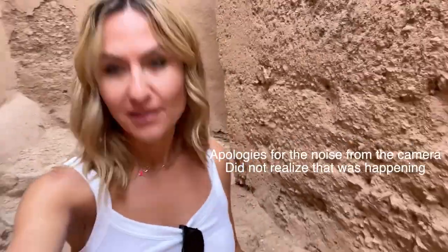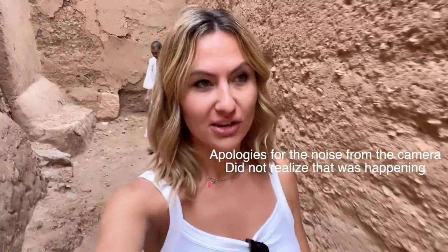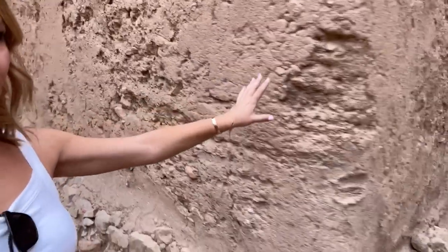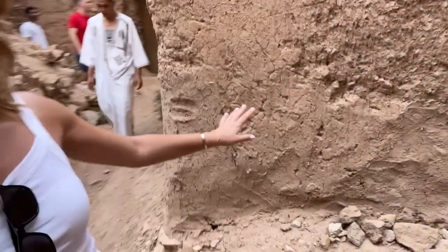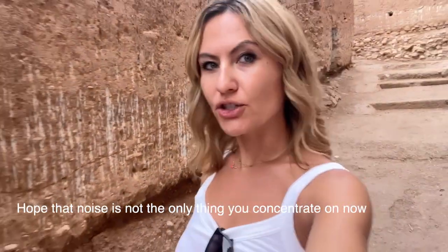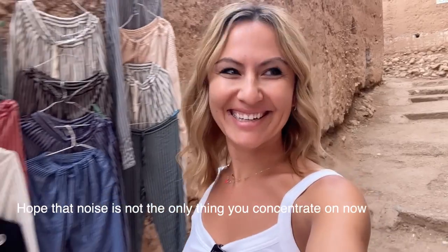If you don't have a guide with you, it would be really easy to get lost the way these walls are made. They are a mix of the hay and also the mud. I don't know, maybe not the mud, but whatever they use from the mountains. But they make these walls like 50, 60 centimeters thick. Also on the first floor, the animals live, probably goats and sheep and cats. And on the second floor, third floor, the families live.